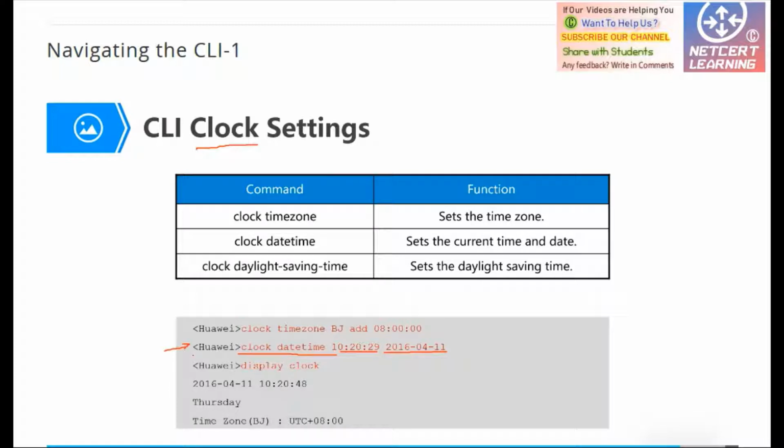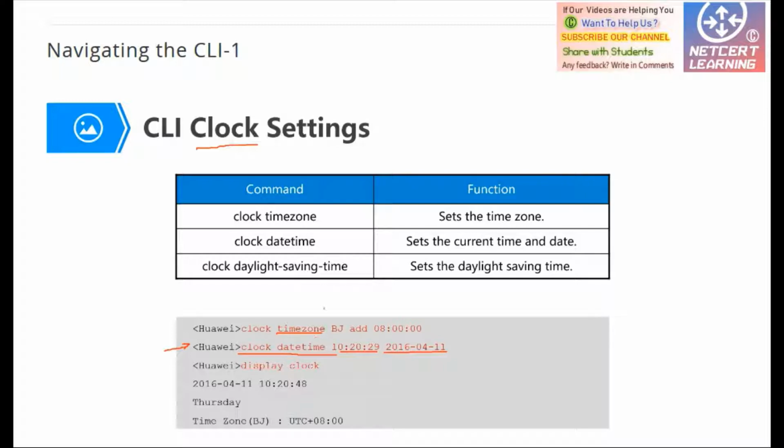Also you can set the time zone. Of course, I think there are 24 time zones globally, so you can decide which time zone this network device is located in.